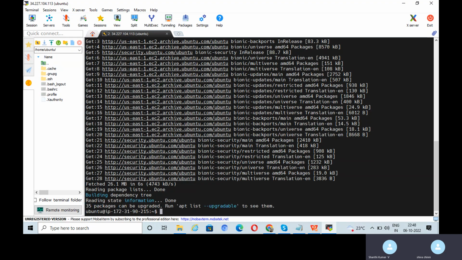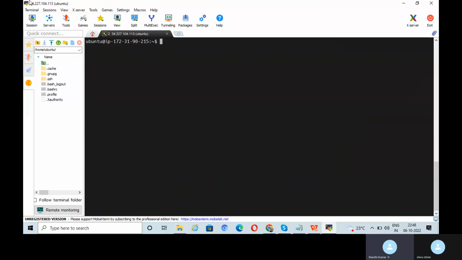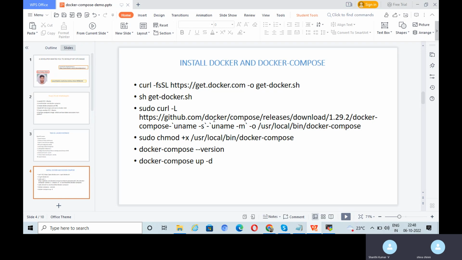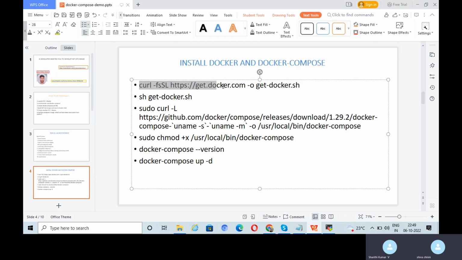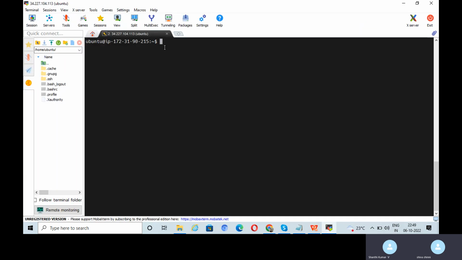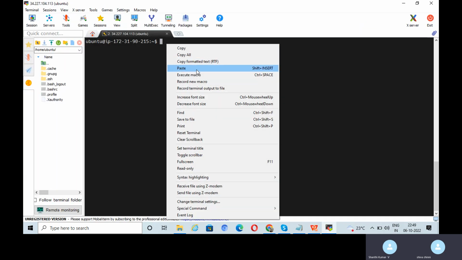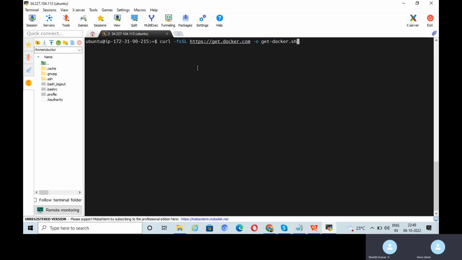Just clear all these things. Now we need to install Docker as well as Docker Compose on the EC2. This is the first command to install Docker. Copy this. Enter.